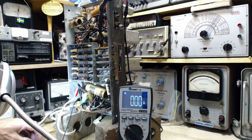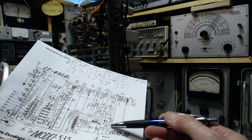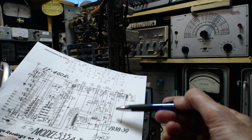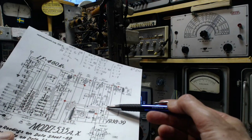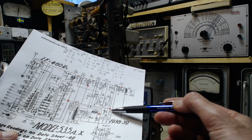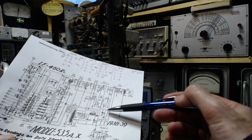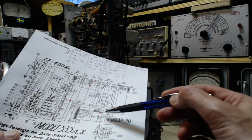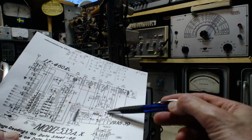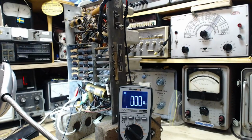It's easy to test that resistor, I think. If I leave it in the circuit, wow, lots of stuff going everywhere. But this basically goes nowhere from an ohm reading point of view across here. I'm looking for anything that might parallel this. Logically, there shouldn't be anything paralleling this, so I should be able to just read it right in the circuit, but not with the radio running. Another thing I could do is the current through it and the voltage drop, but I don't know the current through it. I can't figure that out.